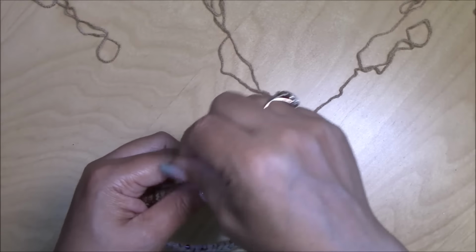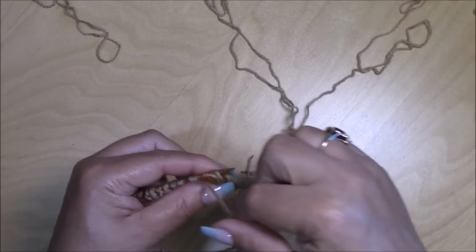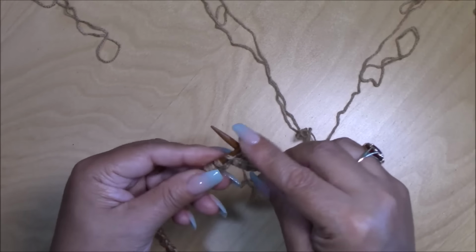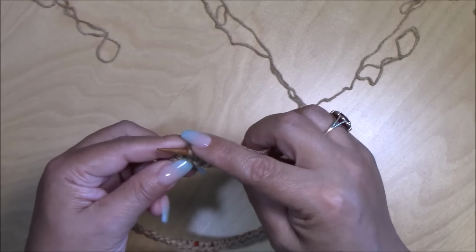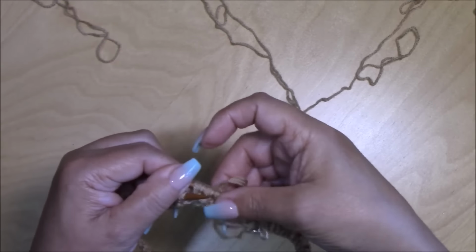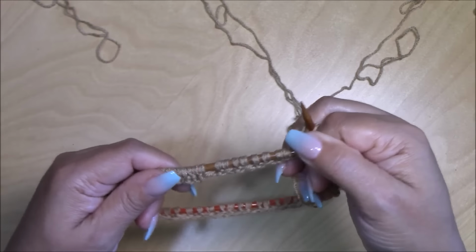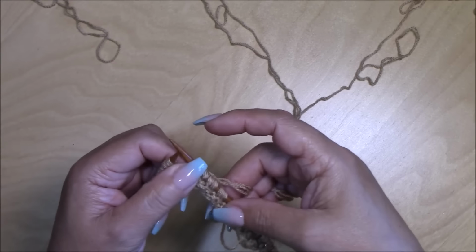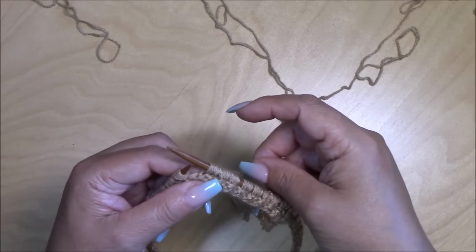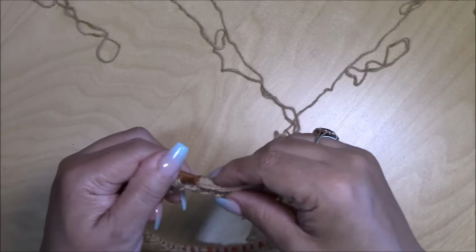you purl with the three strands, leaving one behind. And then yarn to the back as to knit, but you're going to pass the stitch like a purl. And like that, you're going to continue all the way around. And in the next round, we're going to start with one knit, one purl. We're going to work all the stitches, and we're going to do a twist knit that will look really nice, okay? But it's very easy.